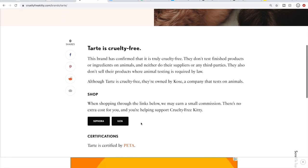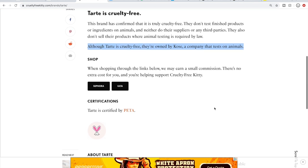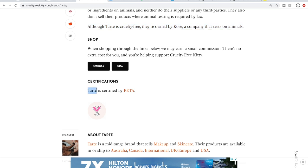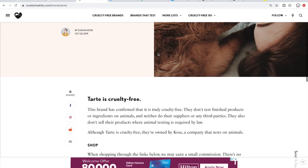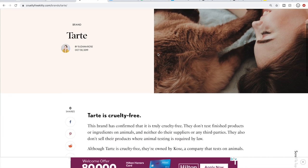Tarte is cruelty-free, but there's usually a sentence saying although Tarte is cruelty-free, they're owned by a company called Coe's that tests on animals. So you can decide how strict you want to be. I try my best not to even buy from companies like Tarte that are owned by a company that does test on animals. You can check PETA as well, but PETA does certify companies like Tarte that are owned by non-cruelty-free companies — so you won't necessarily know about the parent company if you only check PETA. This site seems to be the most thorough I've found. That's one way I eliminate things from my cart.